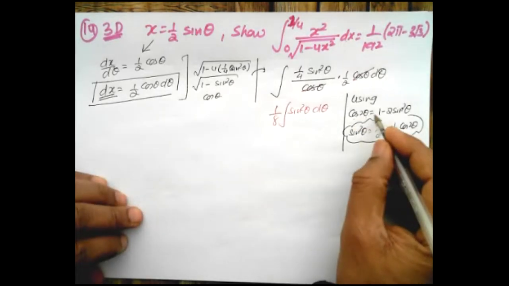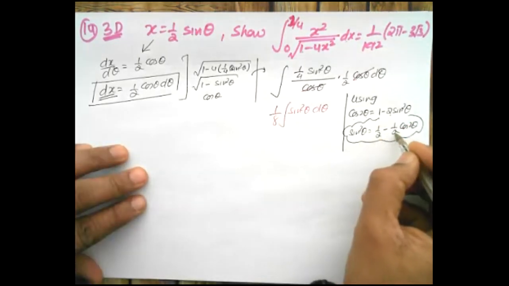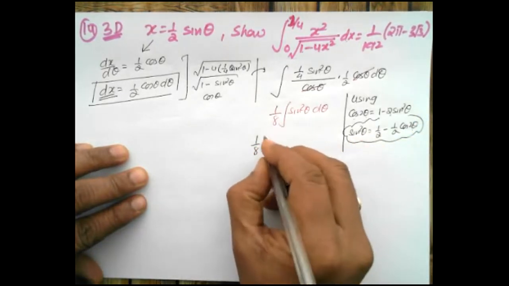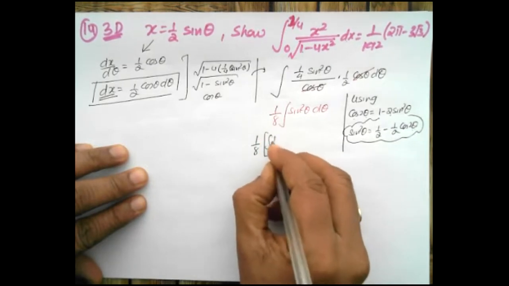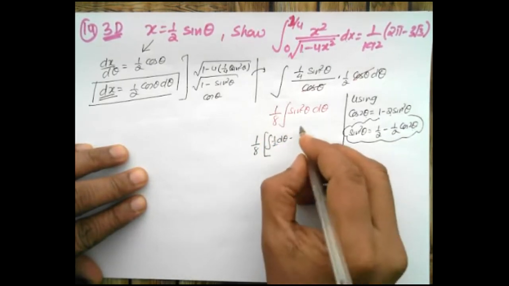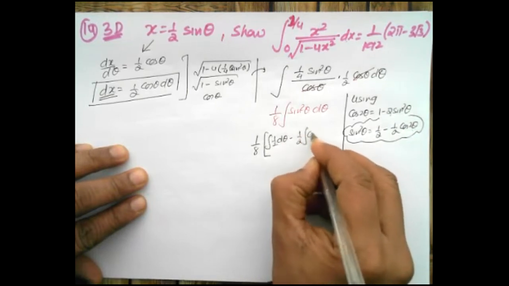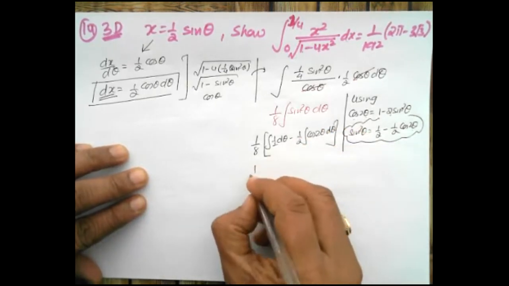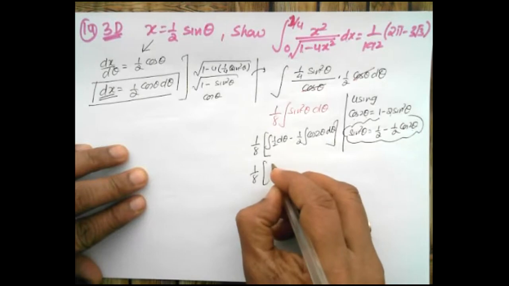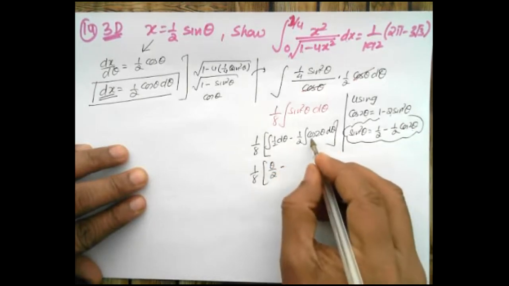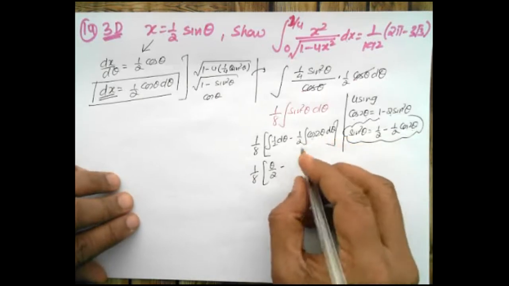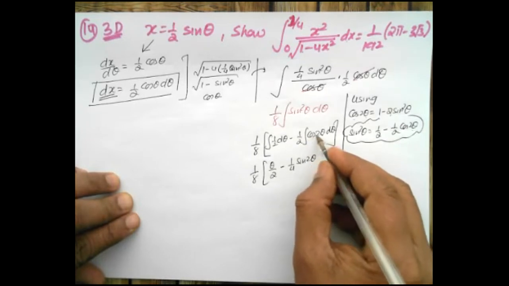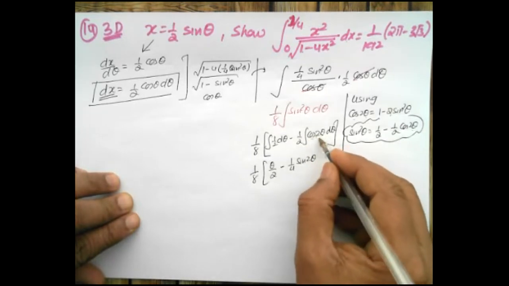So using this cos 2 theta formula, I get sine square theta is half minus half cos 2 theta. I advise you that you can memorize this anyway, people, if you can. Okay, so this is integral of half, then integral of half cos 2 theta. And that gives you 1/8, obviously outside, it is theta over 2, and minus cos 2 theta's integration will be sine, so stays as minus, 1/4 sine 2 theta. Why is that 1/4, people? Reverse chain rule. In formula is sine 2 theta, then divide by the differentiation of this.